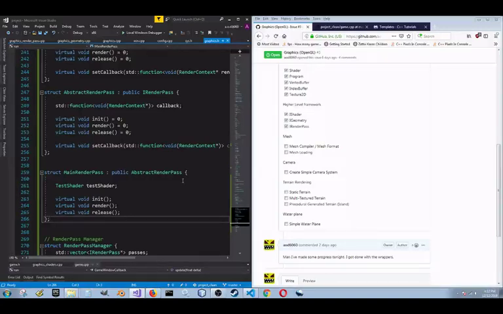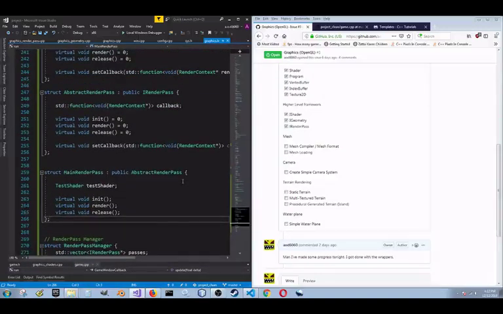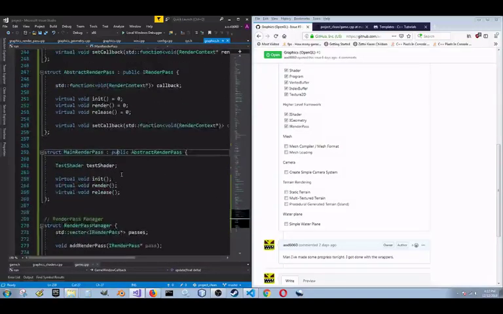If you looked at any documentation of DirectX or Direct3D 11 or Vulkan or anything like that, the whole renderer is split up into a pipeline, and that's what I'm essentially doing here.